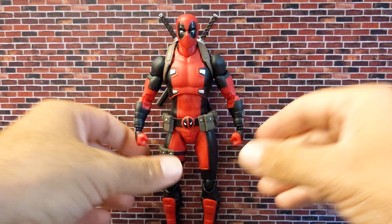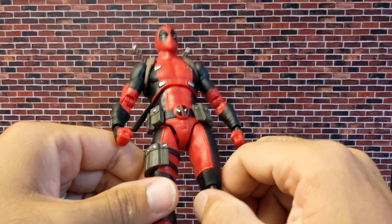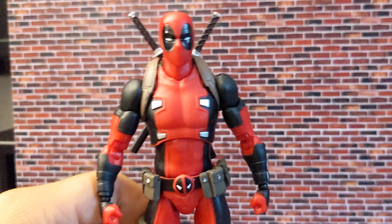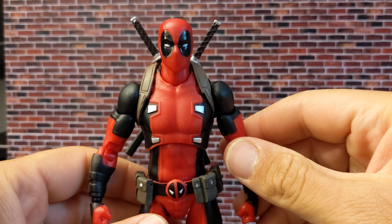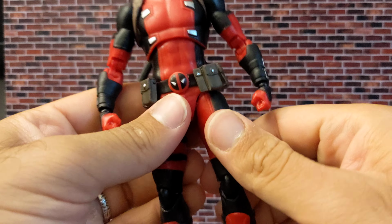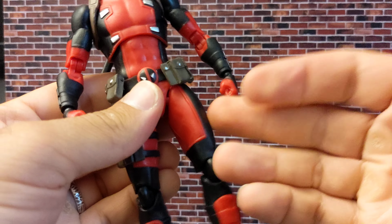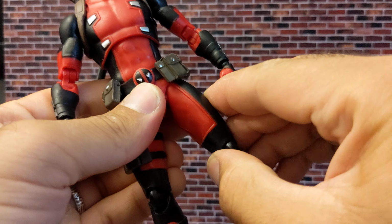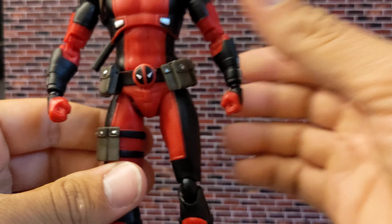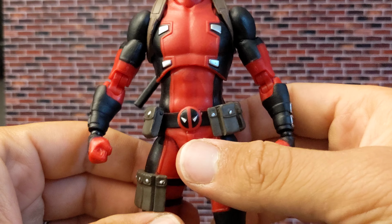And the figure itself, the plastic quality, I think, felt better on the previous bootleg. So I'm really sad that I sold that. This is not the worst, but it's not the best either, because the joints are too tight again. Some breakage might happen anytime, especially on the legs here. Same problem I had with Venom. So I gotta put some oil here and move it. You can turn it, but I'm not gonna force it now. Same thing on the other side. I will put some oil and try, and I'm pretty sure it's gonna work then.